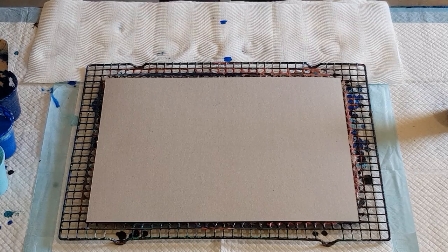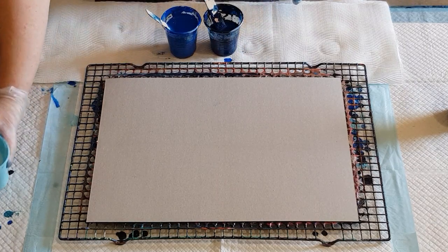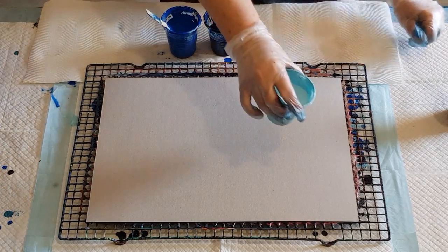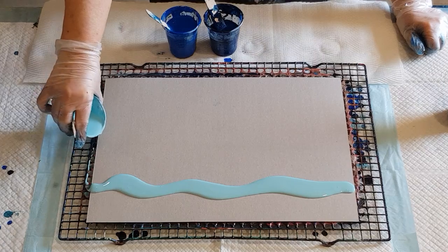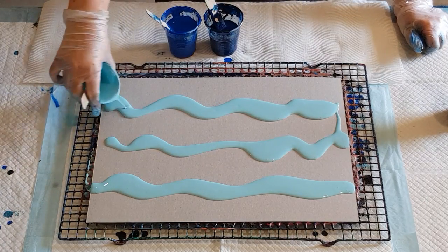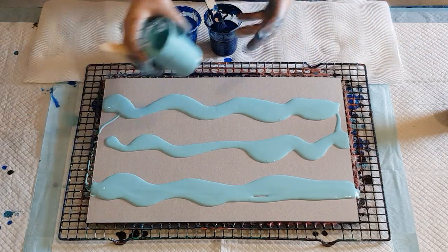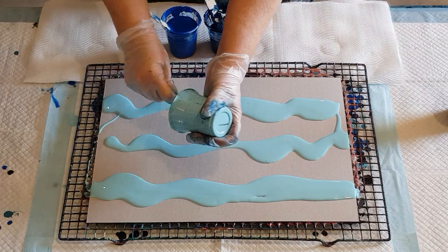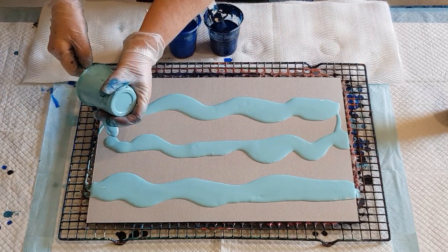Okay, let's get to the swipe. So I've got my three colors and I'm going to do three stripes in each of the colors. Doesn't matter how you put them on. I personally like them to be poured horizontally.